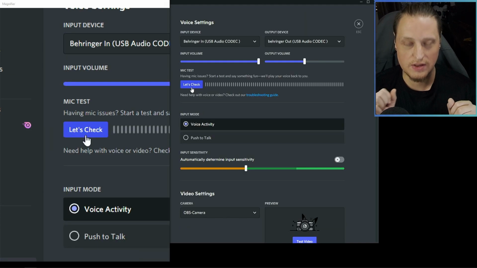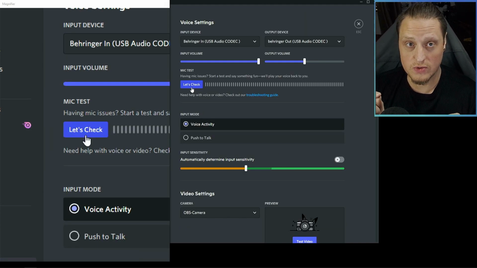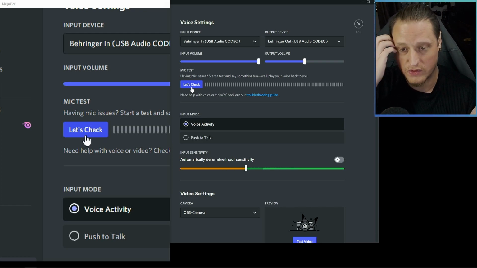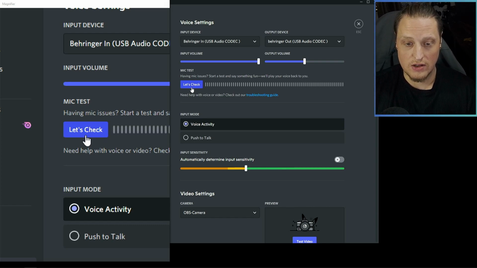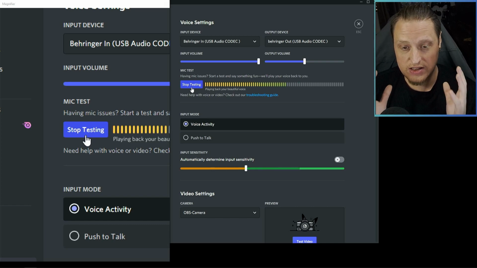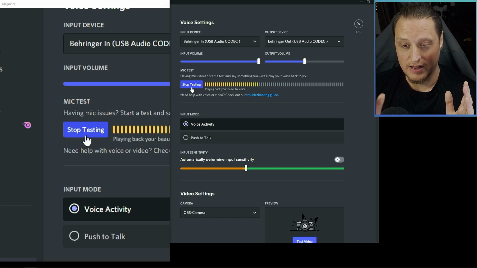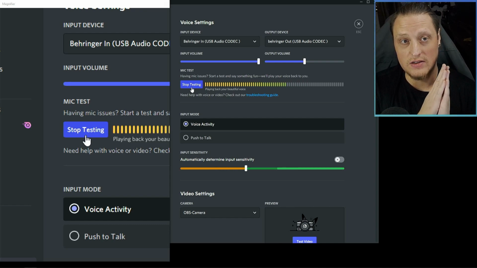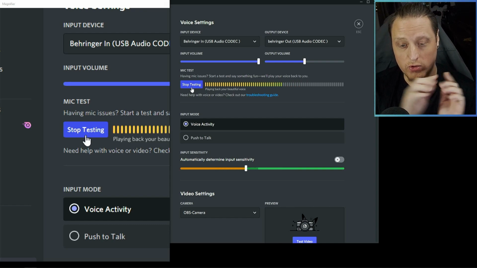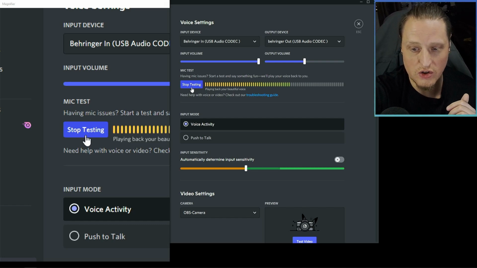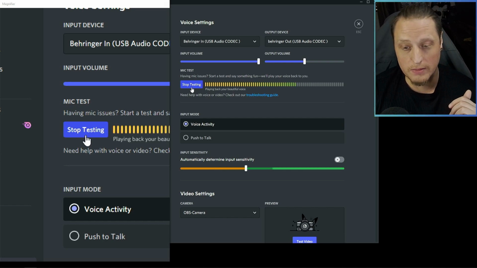The next thing you want to do is hit let's check. And you don't want to do this with speakers. You need to do this with headphones. That way you don't get a weird echo and all kinds of craziness. You put headphones on, you hit let's check, and you listen to your voice in Discord. This is the best way for you to figure out how you sound on someone else's stream. If this is distorting, then you know your Windows volume or your mic gain is too high. If this is too quiet and you can barely hear yourself, and you're not getting up into the green when you're talking, you know that your mic is too quiet.